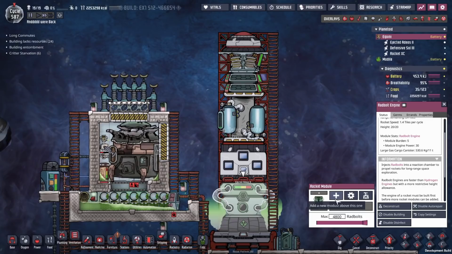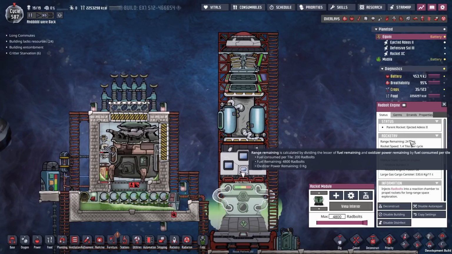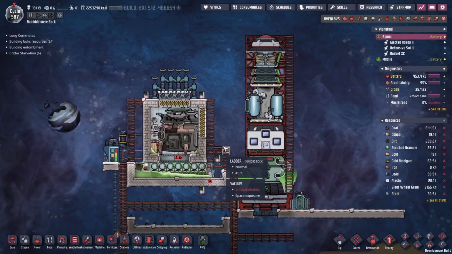If we check this here, you can see range is 24 tiles, which means we can go 12 tiles one direction and then 12 tiles back. And all in a nice compact rocket. But before we send them out, a couple of things we've got to do. One, we've got to put the crew on board, which is fine.